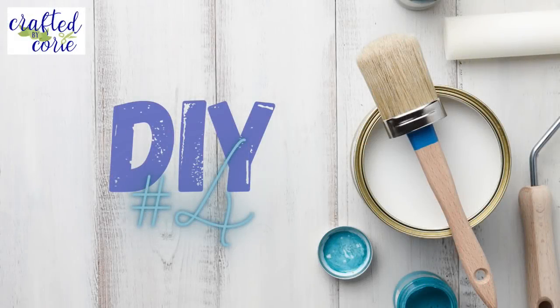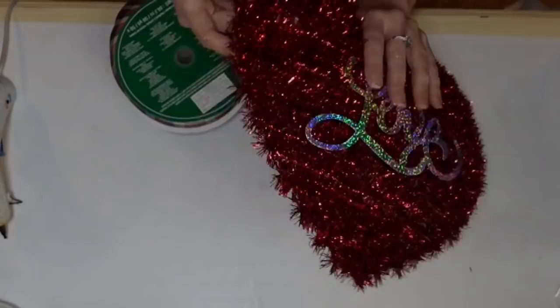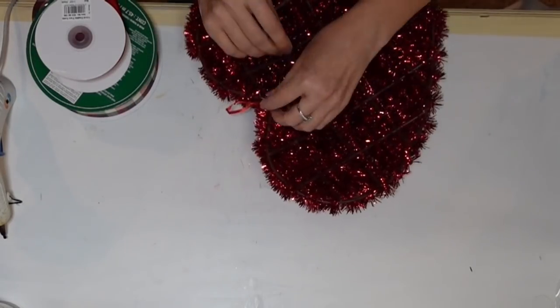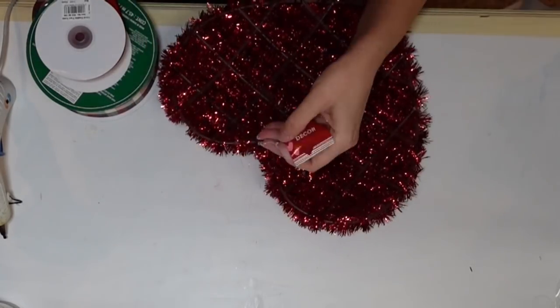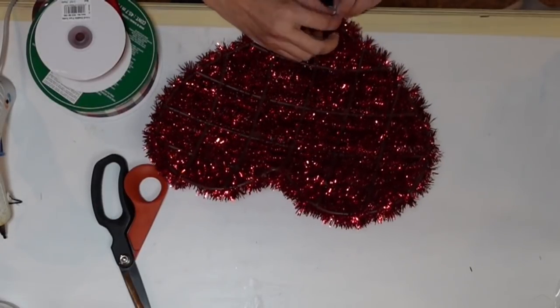DIY number 4. So for this project, I am using yet another Dollar Tree piece. This is a red tinsel heart piece, and I showed you a couple of different types of ribbon that I'm going to be using. I also ended up using a third ribbon.